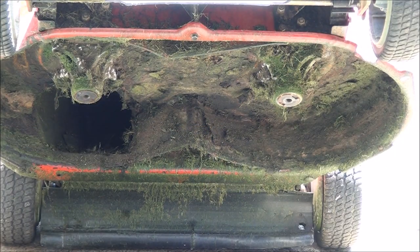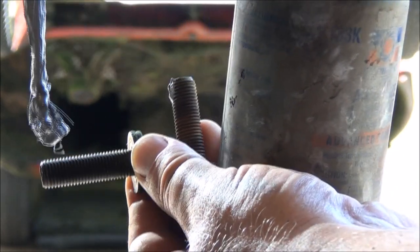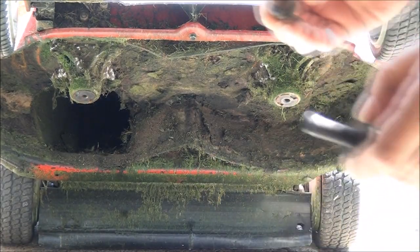Okay, so I sharpened and balanced the blades. Time to put them back on. I'm going to put a little bit of anti-seize on these bolts here, the blade bolts. That prevents them from rusting up in there.